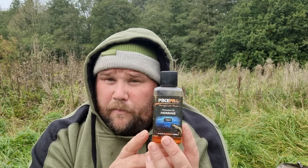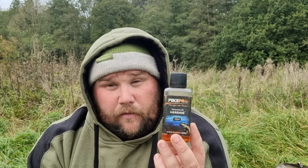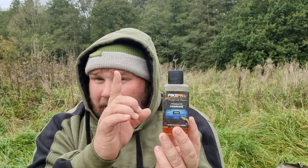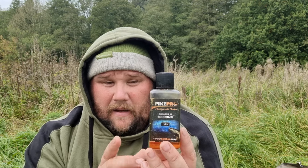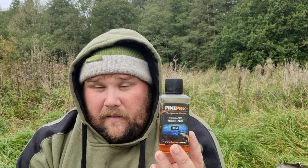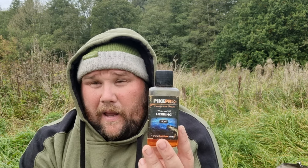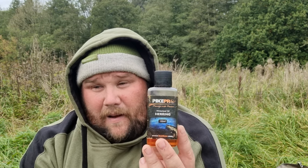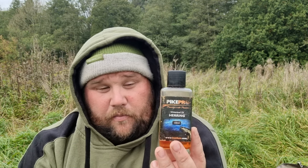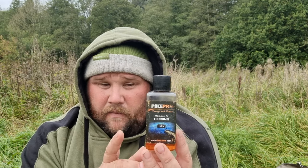Rather than putting oil on my baits when it's clear, I'll cast a lot more to try and grab the pike's attention as the bait moves through the water. Today the river is carrying a lot of color, so those pike are not going to be hunting by sight as much - I want them to smell out a bait, and that's where the oil comes into play. You want as much smell going through the water as possible. When it's colored I do feel you wait longer for the bite, but having that smell in the water most definitely helps the pike sniff out a bait. In general day-to-day fishing: if it's clear I won't use oil, if it's colored like today you'll see me using oil.